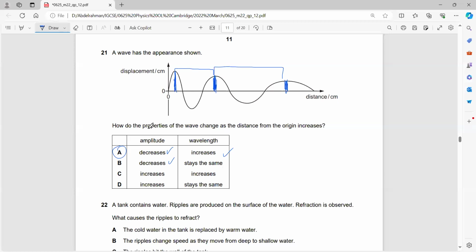Nice question. If, for example, he said that it had a constant speed, you know that the speed equals frequency times wavelength. In this case, if the wavelength increases, what happens to the frequency? The frequency decreases. If he told you that the speed was the same and the wavelength increases, the frequency would have decreased.